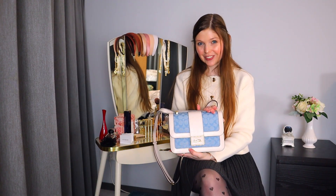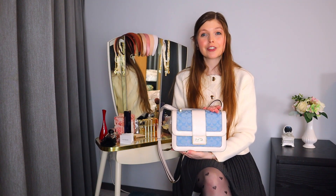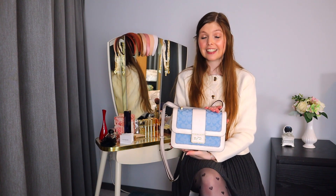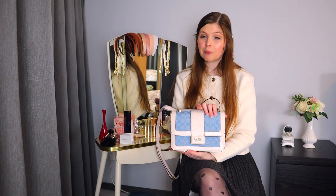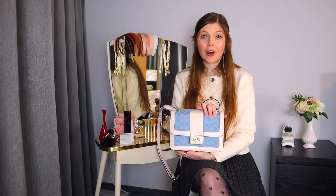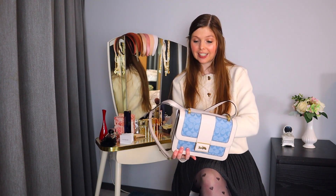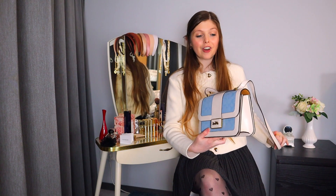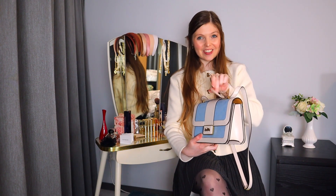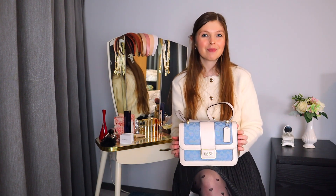Please let me know what you think of the bag and whether I should keep it or not — I really think I could get my wear out of it. It is a very versatile color because I do have a lot of blue, but you can also just wear it with an all-white look. I think it's going to be a really cute one and it's a bag you can wear in winter and in summer — a bag for the whole year around. I'm really curious what you guys think!